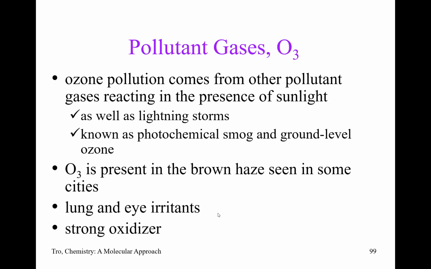Ozone is also a pollutant, which you wouldn't think of because you hear about the ozone layer protecting us from the UV light, which it does, but we want it high up in the atmosphere. So we haven't gotten to redox chemistry. You'll get to it in Chem 162. But hydrogen peroxide, we saw that formula, it's H2O2. Right, and ozone is O3 versus oxygen is O2. Both hydrogen peroxide and ozone have an extra oxygen atom. So they operate very similarly, right? And you've put hydrogen peroxide on a cut and it hurts, right?